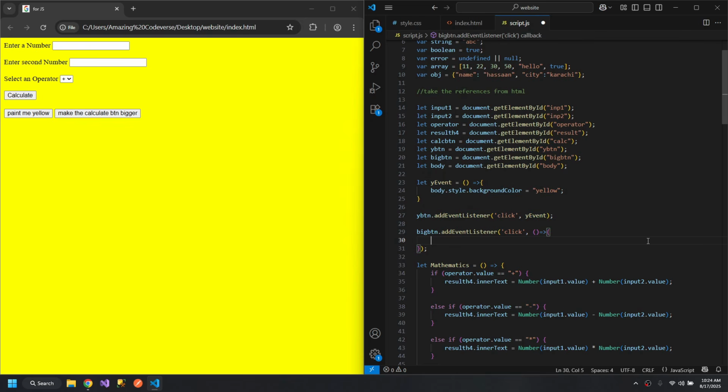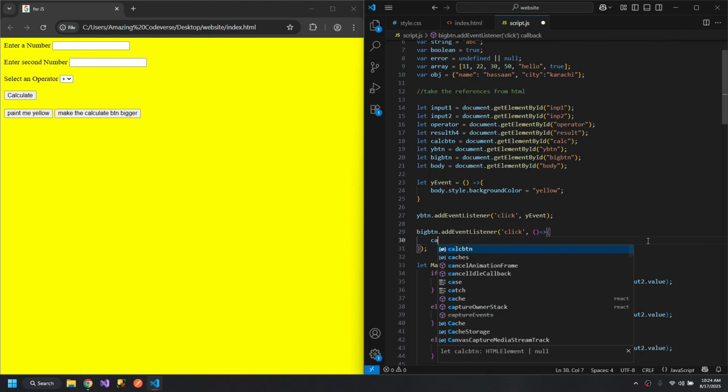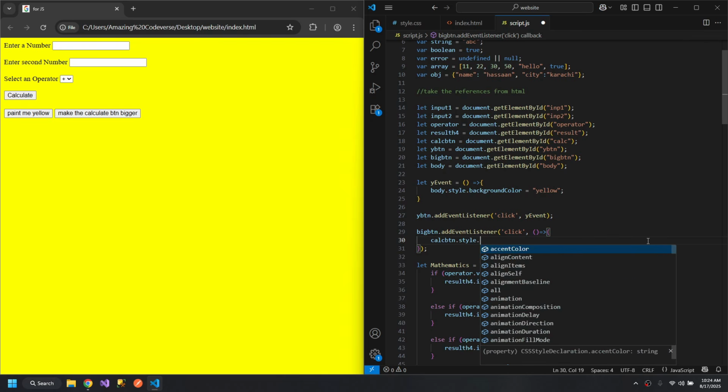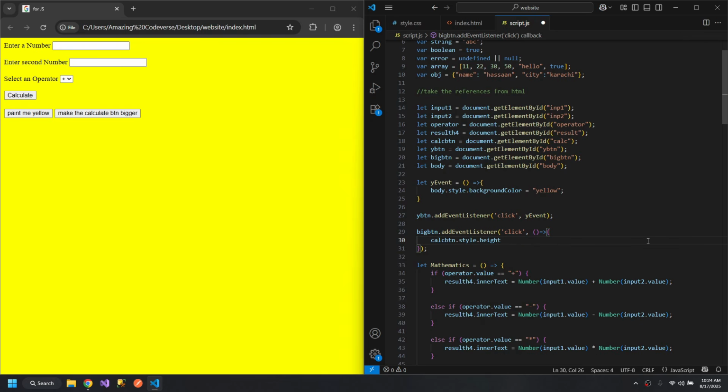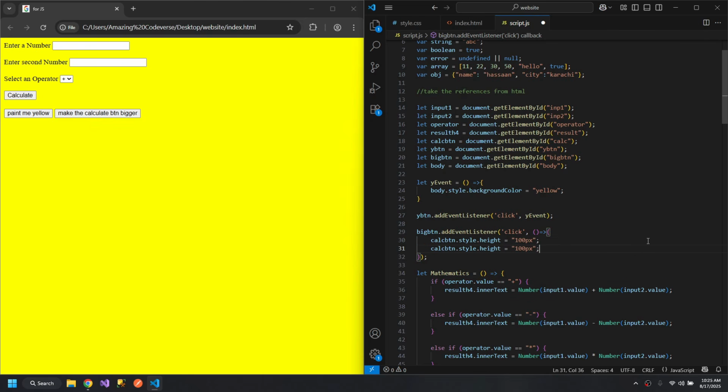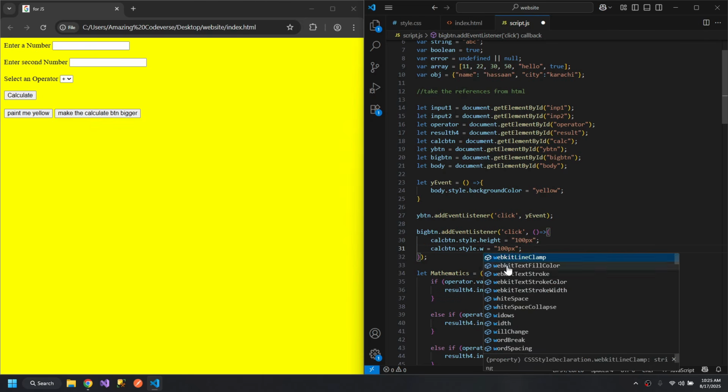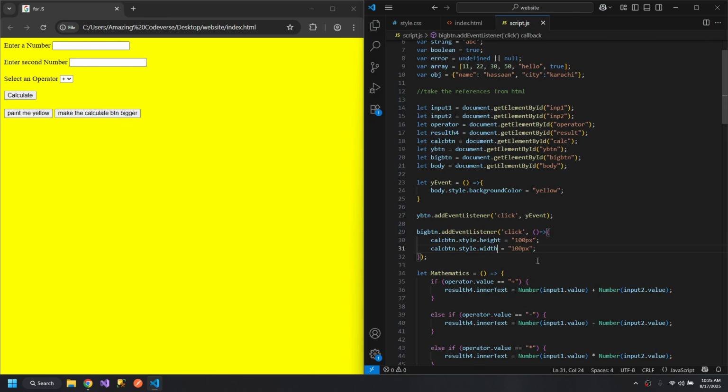So we can say that make the calculate button style dot height equals to 100 pixel and the width also 100 pixels. Let's go with 200.